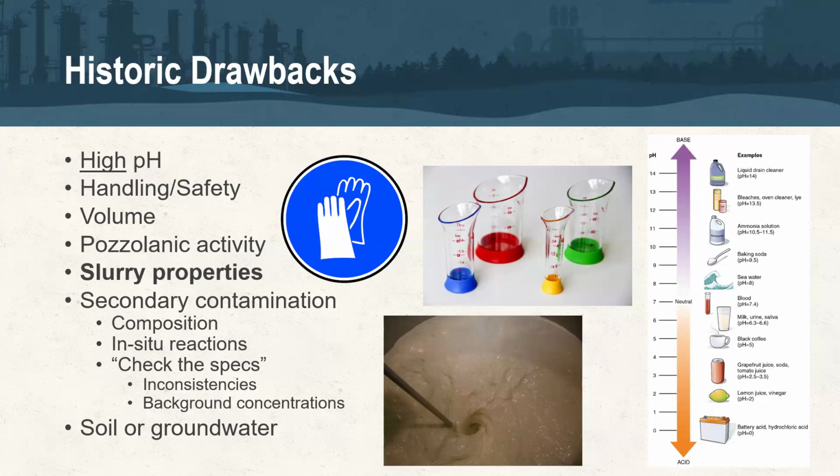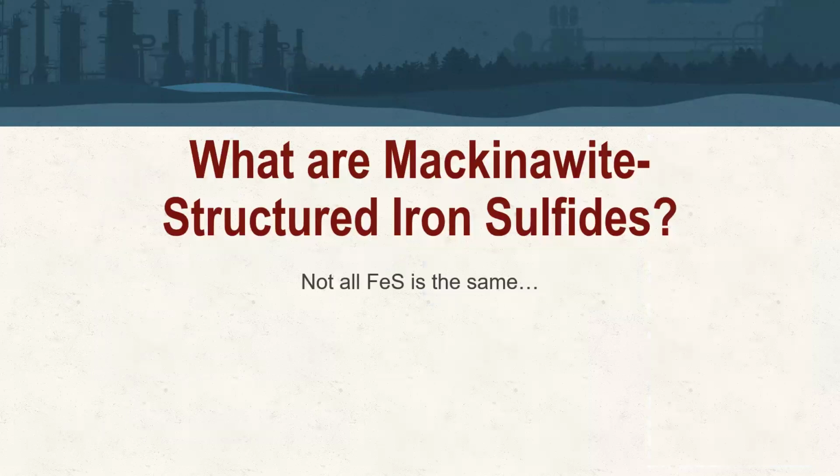So we had to look at coming up with different products. We had to work with different manufacturers. Myself, going back to my manufacturing days, we had to kind of reset the table and see what we could do if this product was going to be either left on site or injected in situ to treat groundwater for heavy metals. So the focus here is on a very specific type of iron sulfide.